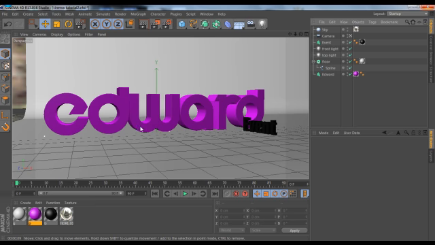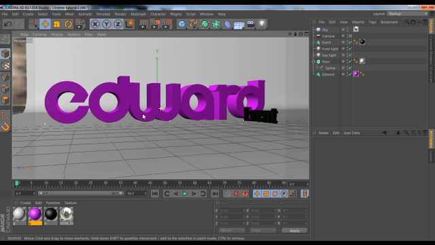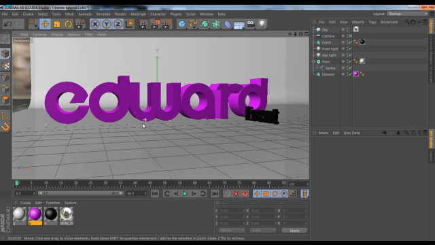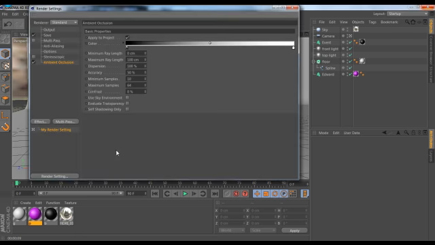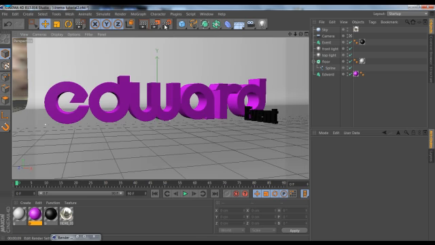Next, let me just make it a bit something like that and reduce the perspective to something like that. I think that's okay. Now I would suggest that you go ahead and do a couple of renders and see if anything is proper. But me, without wasting time, I'll go to my render settings. Now let's go ahead in the render settings.